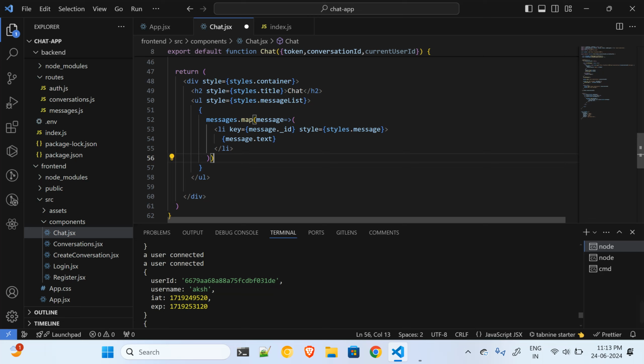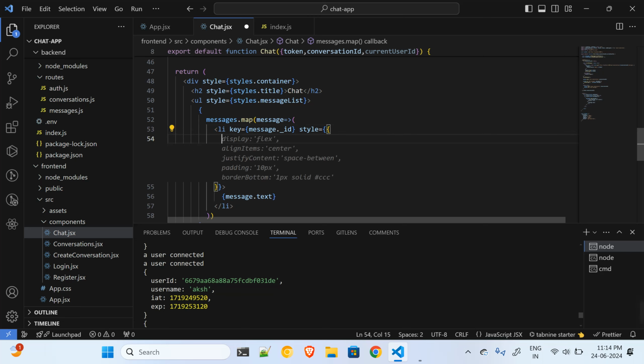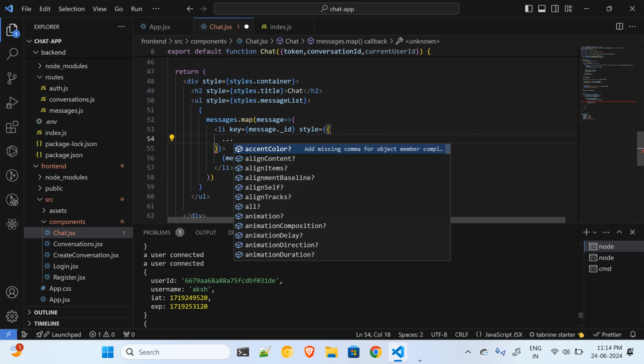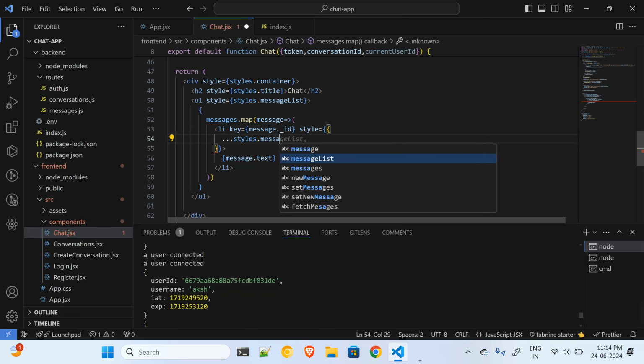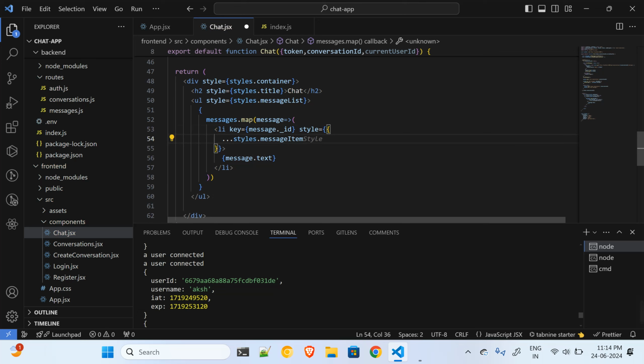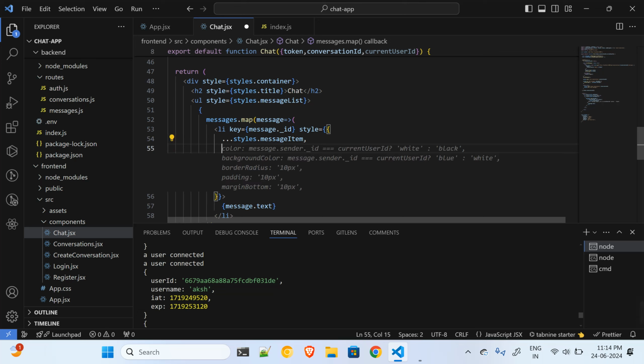I will make use of the style component, and I will use the spread operator, and I will say style dot message item. So this will be the generic style, and it will apply to all the messages.